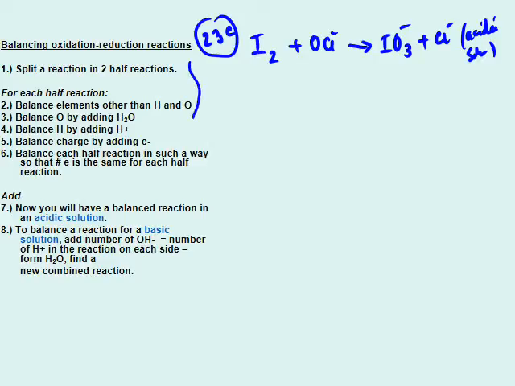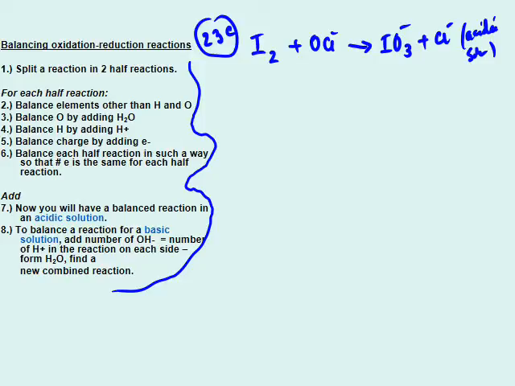Now, in the book, they have described 2 different rules. One for balancing in acidic solution, the other one for balancing in basic solution. I thought that it'd be easier for students to follow one rule and know how to change from acidic to basic balancing. And that's exactly how I'm going to do this problem.